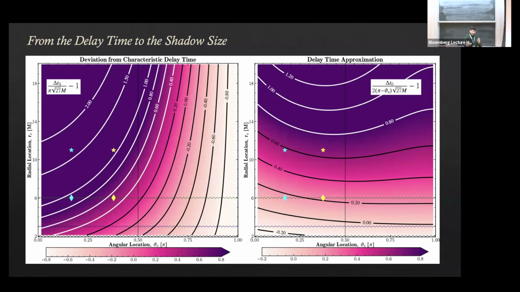Because if the hotspot is closer to you, then the n equal to 0 image will take a shorter path length, and the n equal to 1 will take a longer path length. So there'll be an effect because of that. Right. So that's what this formula is accounting for. And if you do that, you can cancel out the errors; these isocontours look parallel essentially to the radius. And we also understand the radial dependence. So if you try to account for that as well, you can get the errors further and further down. And these are just coming from geometry and lensing, so this is not about the astrophysics yet. There will be those complications, but we just wanted to see whether you can get down the errors for realistic locations of the hotspot and see if there's a hope to even get the shadow size. So this is work in progress, but this looks a little promising.